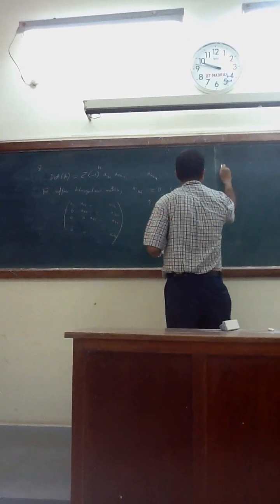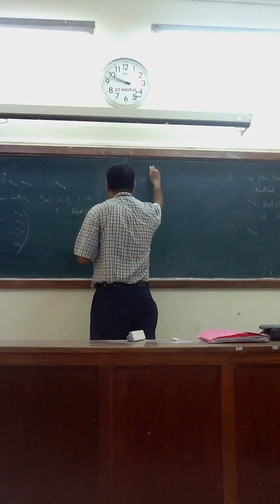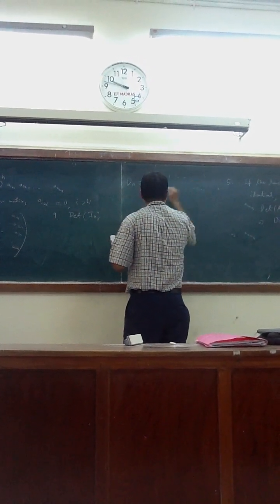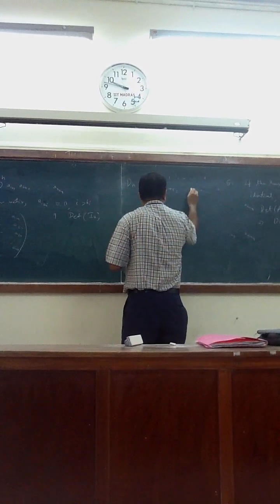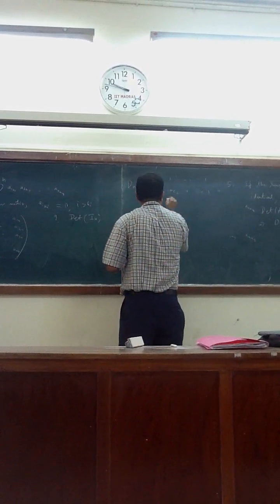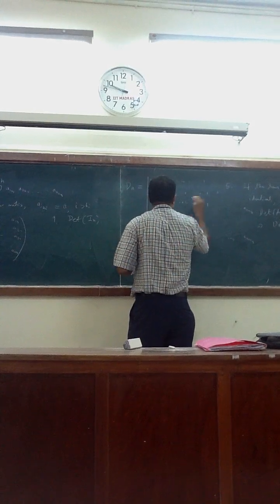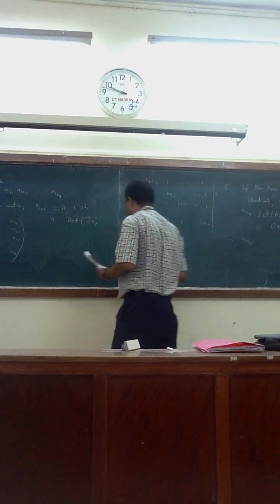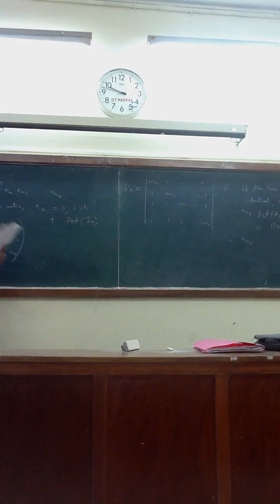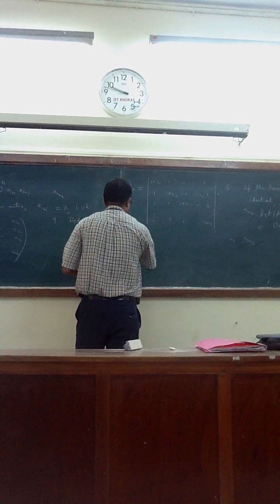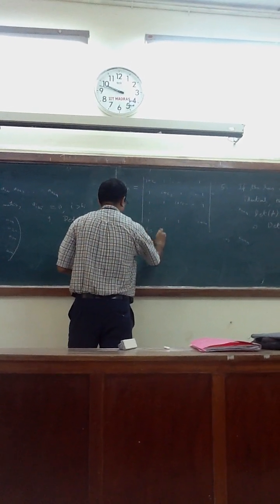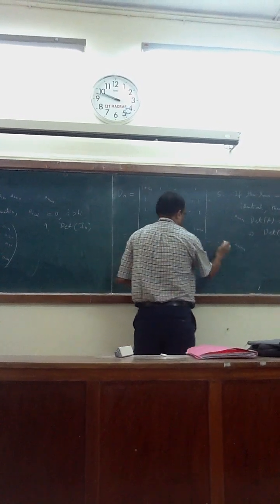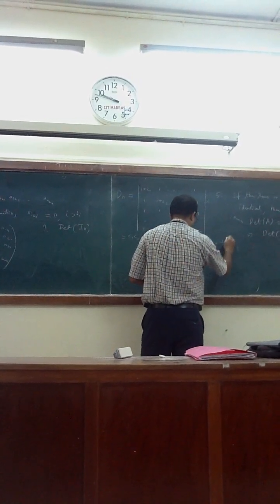Find the determinant with entries 1 plus C1, 1 plus C2, 1 plus C3, up to 1 plus Cn. Can you find the determinant? And I can say that the answer is C1, C2, C3 up to Cn, times 1 plus 1 by C1, 1 by C2, and up to 1 by Cn.